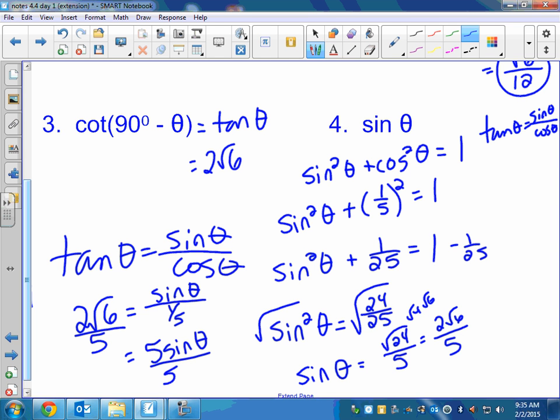Worst case scenario, if you get stuck, draw a triangle, right? Label what you know, and you should still be able to solve it the other way. But I just want to get you thinking about this stuff as we get into graphing. The other thing I want you thinking about is this idea of a periodic function. A lot of us missed that word on the test. But the idea is that these functions just repeat themselves over and over again. So instead of me asking you to solve an equation just in this quadrant, I can ask you to solve an equation over a whole interval, and you can give me more than one answer. That's the other part of this homework today that I want to do.